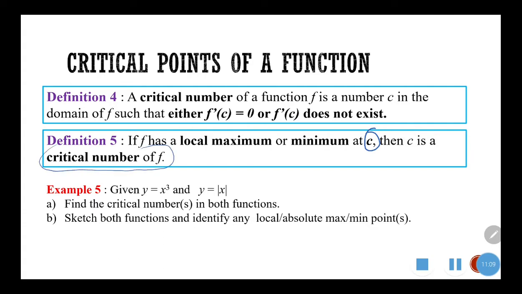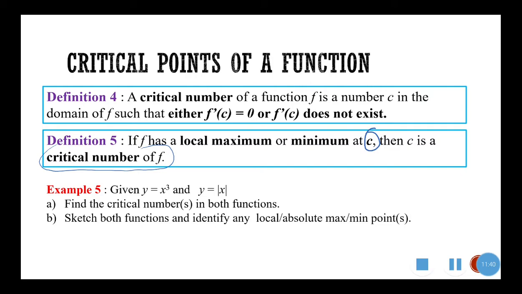So what it means here is, earlier from the graph, we could easily look at the graph and identify whether something is a local maximum, local minimum, absolute maximum or absolute minimum. But what if there is no graph? What if only the equation is given to you? Would you draw the graph and look from there? Yes, it may be, but there is a way by using definition 4 and definition 5.